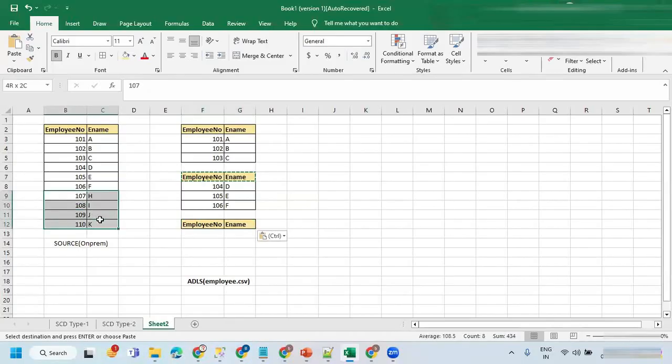Next 4 records I'm just taking into another partition. Just imagine 3 partitions are created in the Azure Data Lake Storage Gen2.